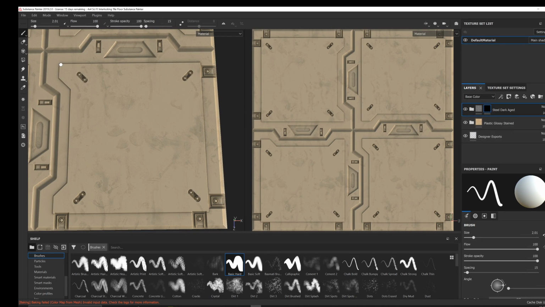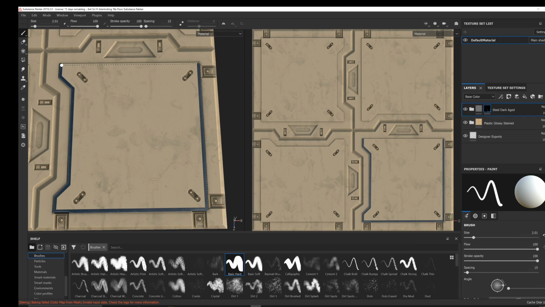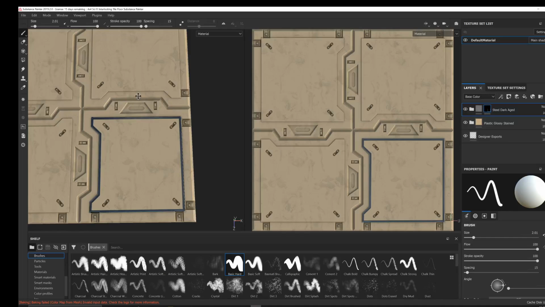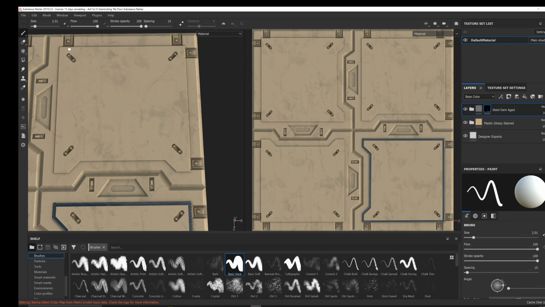I know I have to hand paint a lot of stuff, which probably wastes time. And it's definitely a lot easier in Substance Designer. But there's just something to being artistic. And there's something to be said about smart materials for sure. I feel like they add more realism than just what you can do in Substance Designer alone, or at least it would be a lot more work to recreate that in Designer.